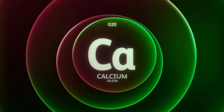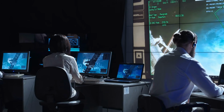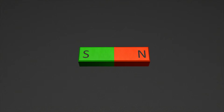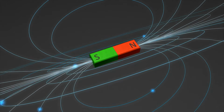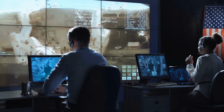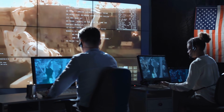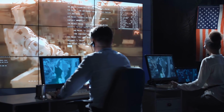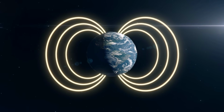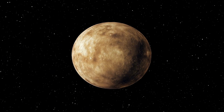One of Messenger's most intriguing discoveries was the strangely high levels of calcium and magnesium on the planet's dark side. This raised questions about the processes that could lead to such concentrations. Additionally, the mission found that Mercury's magnetic field was exceptionally strong in the northern regions, which is unexpected compared to other planets. These findings led scientists to realize that Mercury's internal structure and formation process were very different from what they initially thought. In most planets, like Earth, magnetic fields are created by the movement of liquid iron in the core. However, Mercury's peculiar internal structure results in different magnetic behavior.